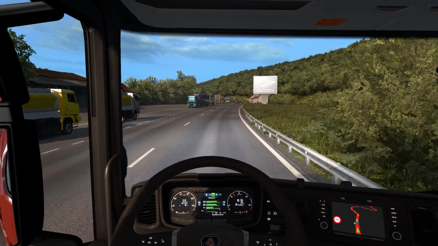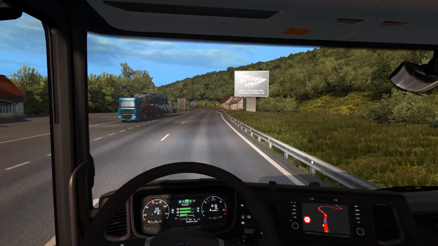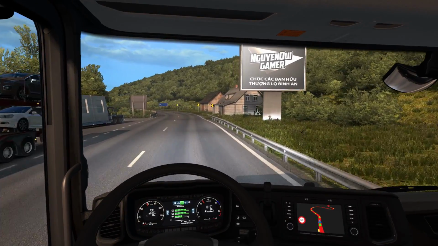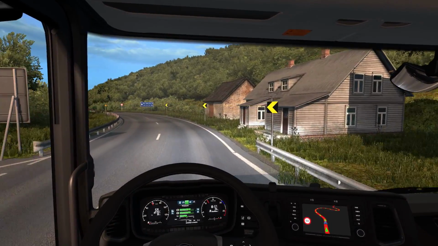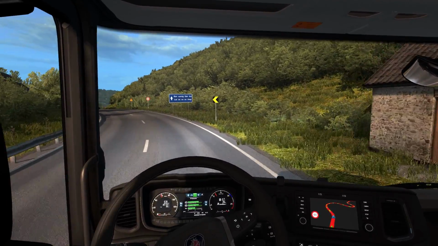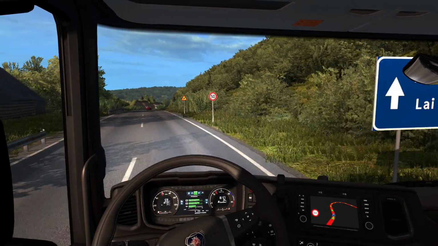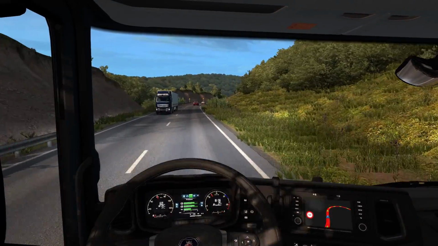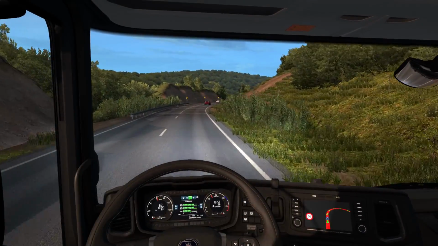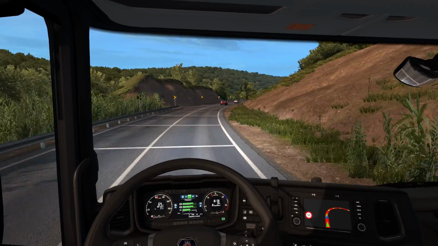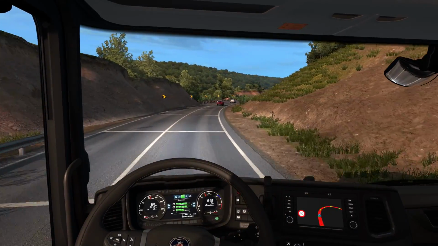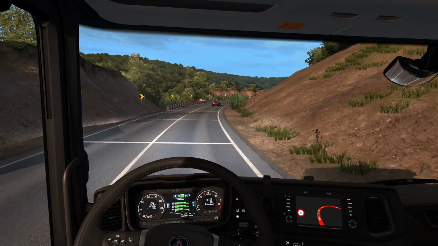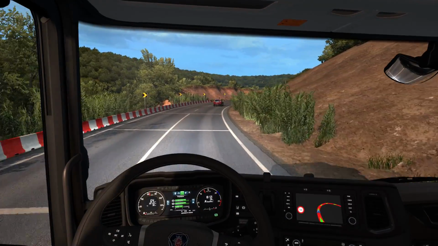Hopefully in the future this map will have a ton of cities, but for now you have 30 minutes of very beautiful roads to haul on. They look like this, and yeah, there's not much more to it right now, except perhaps on a side note, the map works perfectly fine on both 1.35 and 1.36.